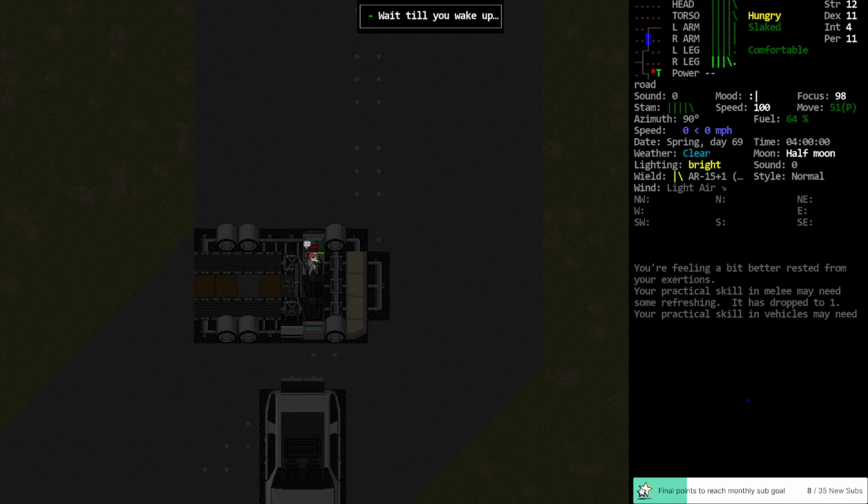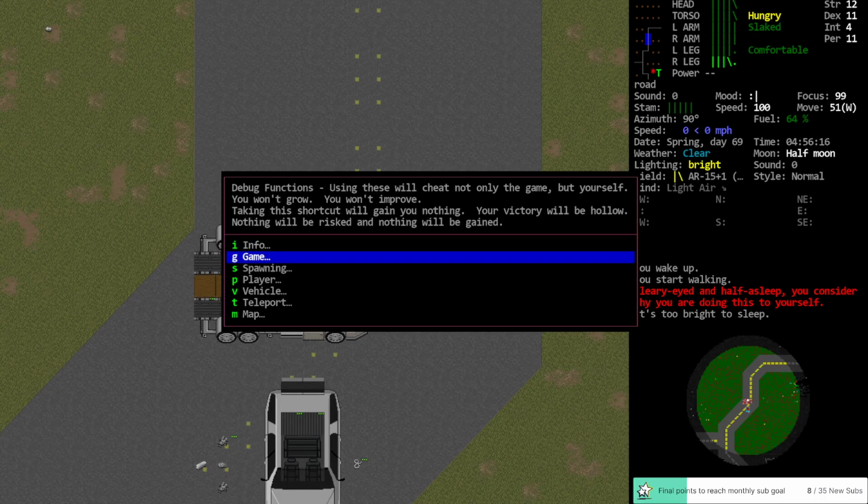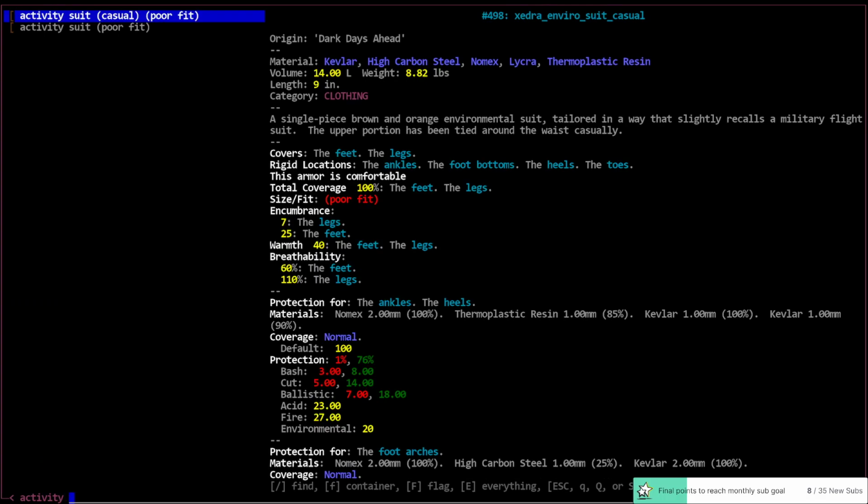What's the activity suit? I'll show you here in a second. It's a special interdimensional travel protective suit. The activity suit. Casual.